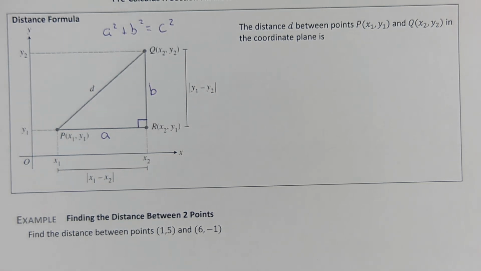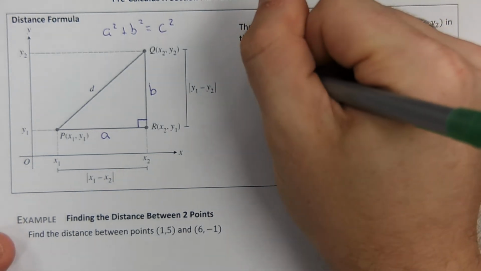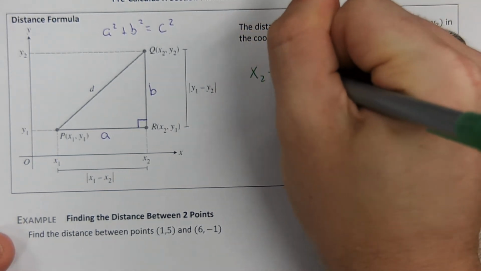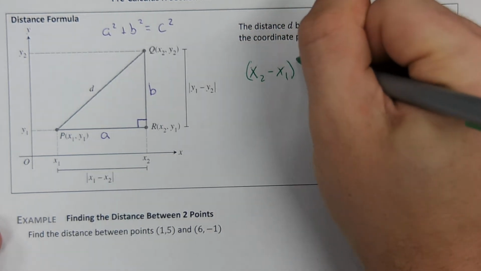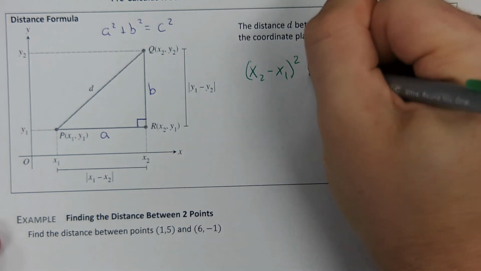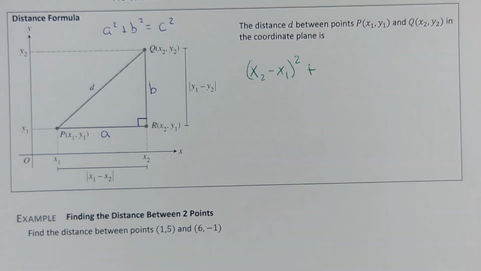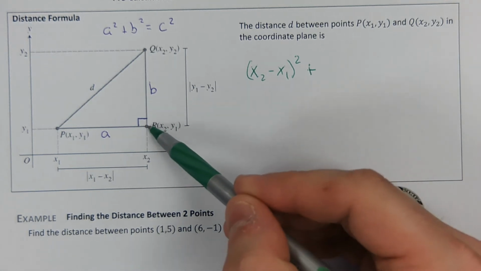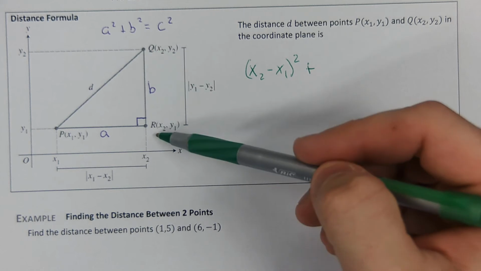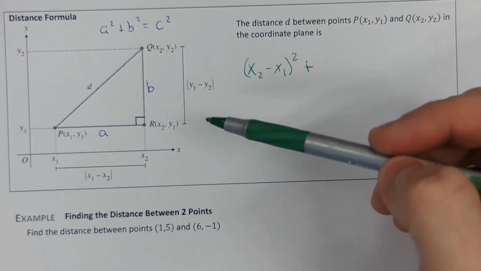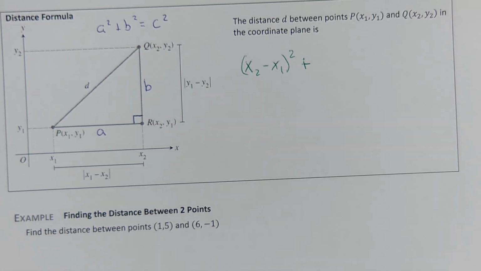I like x2 minus x1. So I'm going to write this as x2 minus x1. If that's a, I do have to square it. Plus, and the same principles apply to the vertical side. I mean, if this was at 7 and this was at 10, I think everybody in the room can tell me this had a length of 3. And that's because it's literally just one of the y values minus the other.